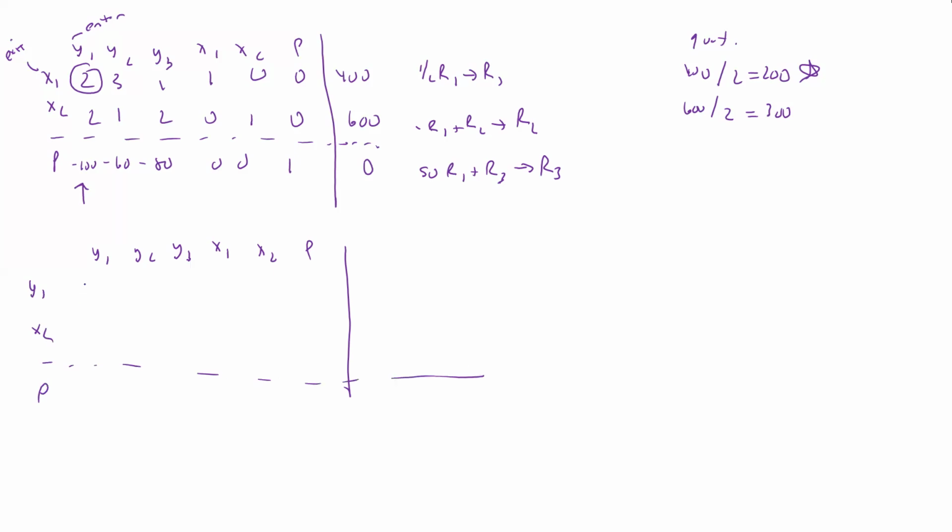All right, so now we have to take half of that. So that's going to be 1. It's going to be 3/2. That's going to be a 1/2. That's going to be 1/2, 0, a 0, and 200. And minus that plus that is going to give us a 0, a minus 2, a 1, a minus 1, a 1, a 0, and a 200. And then we're going to do 50 times that plus that. That better give us 0.